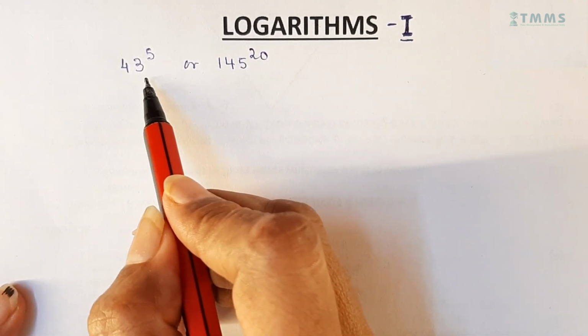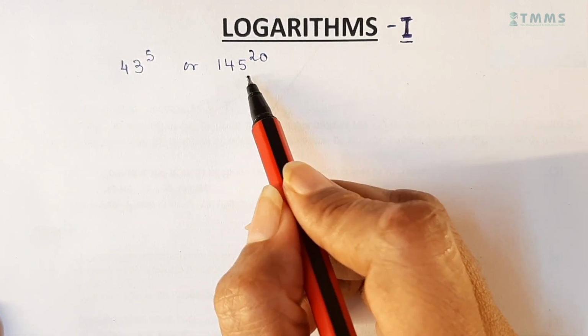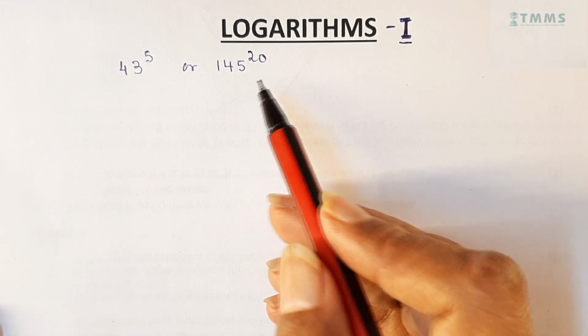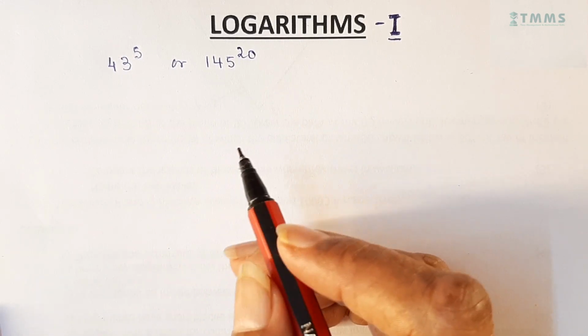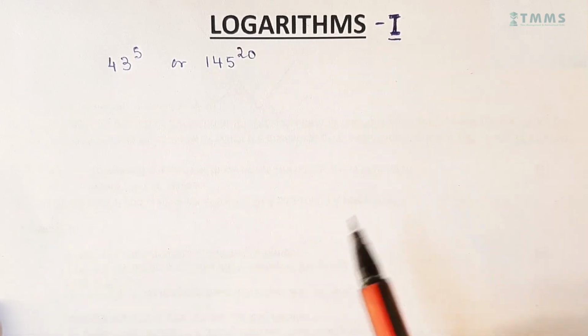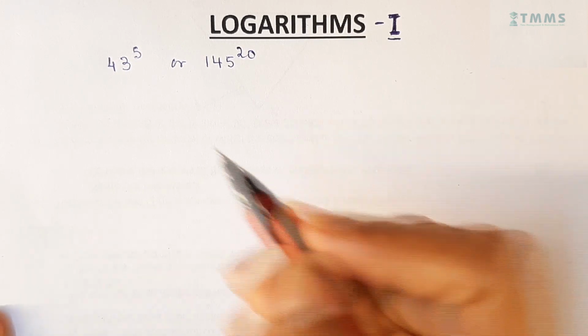This means that this 45 is going to be multiplied 5 times. And this means that 145 is going to be multiplied 20 times. Now, in both situations, they are going to be irritating calculations and also is going to waste a lot of paper. So now, for something like this, we can find the answers using logarithmic tables. So what are logarithms? Let's find out. Now, watch this video till the end so as to know the answers of the last homework of the last video. Okay, so let us begin.